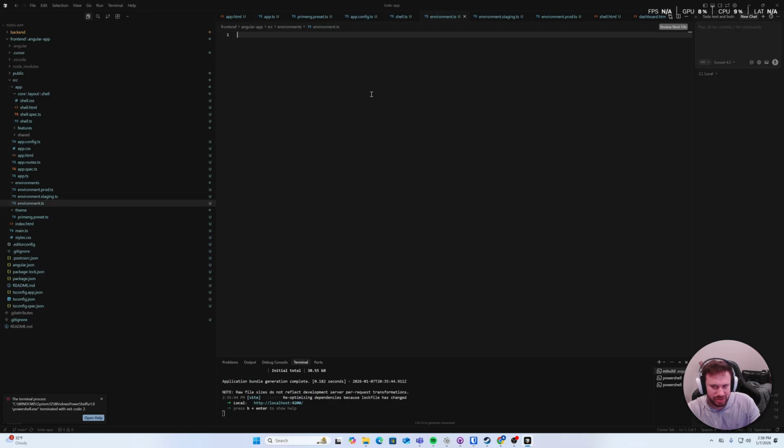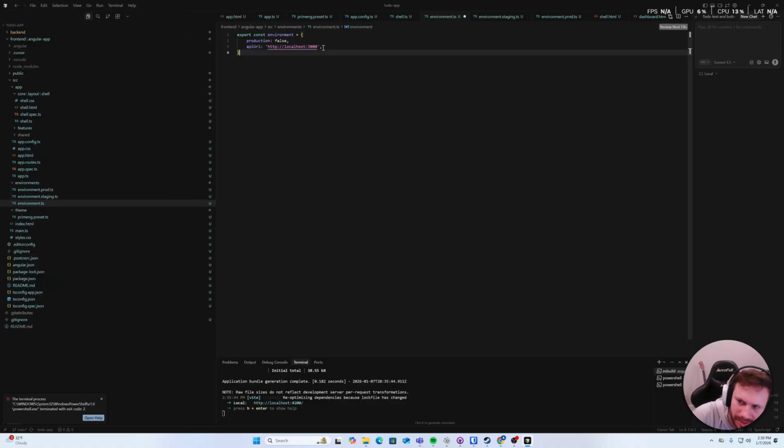All right. In each of these, we're going to start with our environment.ts, which is our development environment. And we're going to say export const environment equals production false. And it's going to be the API layer, right? So our Nest server, this is how it's going to connect. So we say apiUrl, and it's our localhost 3000 right here. So that's our API URL. The next thing, actually, let's leave it like that for now.